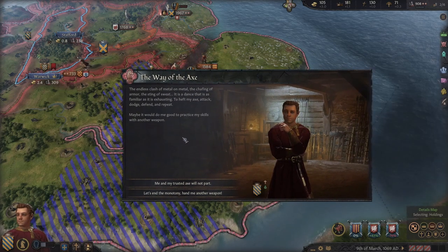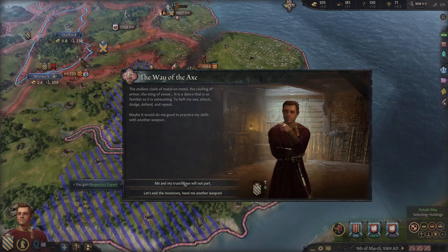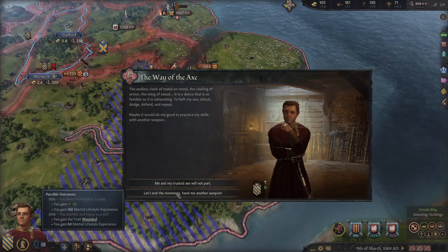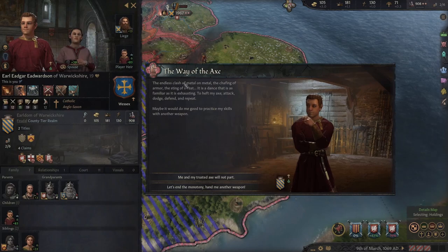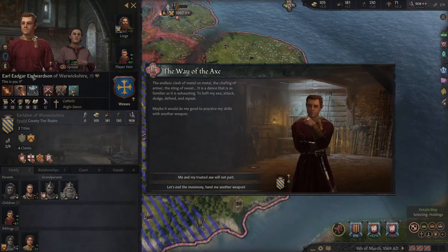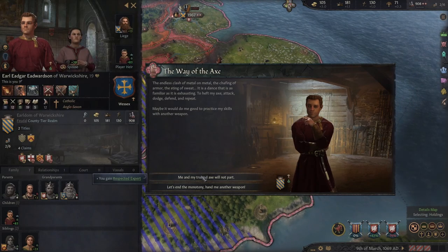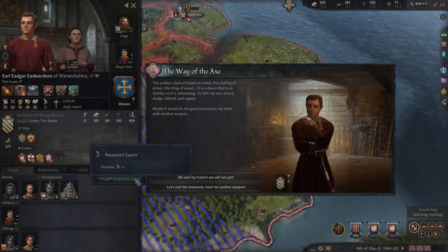Cool, so we have another martial opportunity. We can either choose to become a specialist with our chosen weapon, or we can end the monotony and become a jack of all trades. Generally with this, you can have this kind of event come up more than once in your lifetime if you are a martial, focusing on the martial lifestyle. So generally I would say that the first time it comes up, you would want to go with the top one and become a respected expert, because that's a bonus for life.